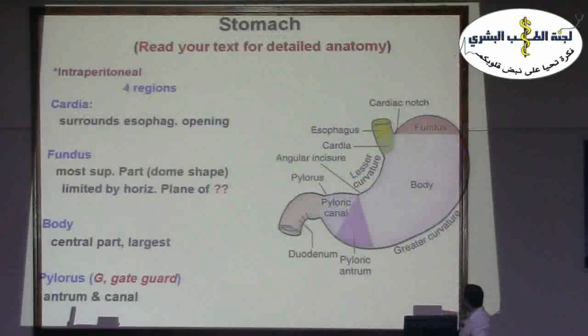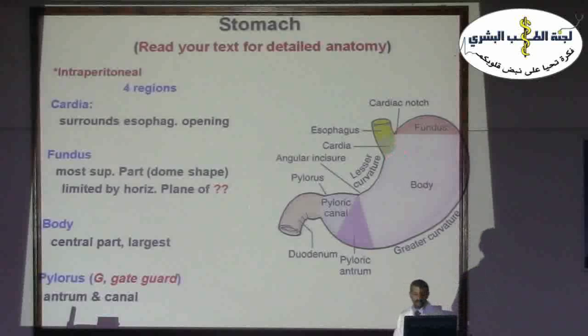This is the stomach, it's like the letter J, and here is the esophagus, the one in blue and yellow. As it enters into the stomach, this area where the esophageal opening enters the stomach, we call it the cardial orifice. Orifice means opening. And this small area in green, which is surrounding the cardial orifice, we refer to it as the cardia of the stomach. That's why we call it cardial orifice.